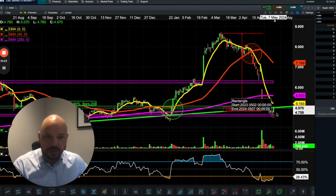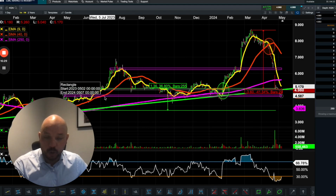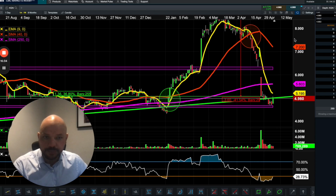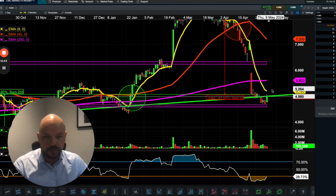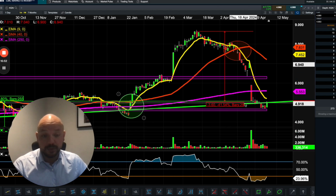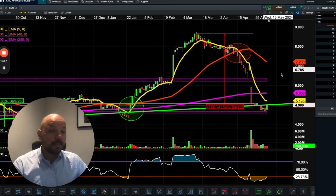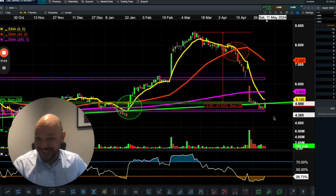But I'm seeing some good signs here, some constructive signs. First one is obviously the fact that Kogan has stopped falling and is holding at this hypothetical support level. And also I'm seeing some large green candles start popping up, which could suggest a potential reversal. At the moment, for me, honestly, it shows an incredibly good value at the current level for a short-term trade. Remember that. Can I be wrong? Yes, of course I can be wrong. So you need to make sure you have a stop loss if you need to protect for the short term.